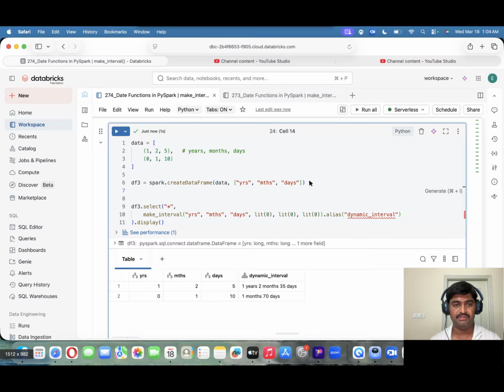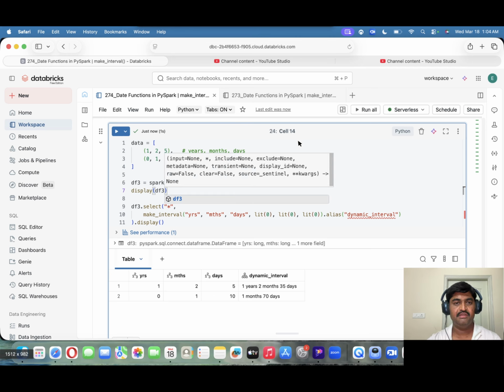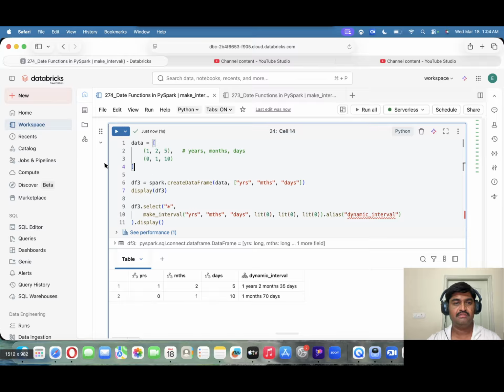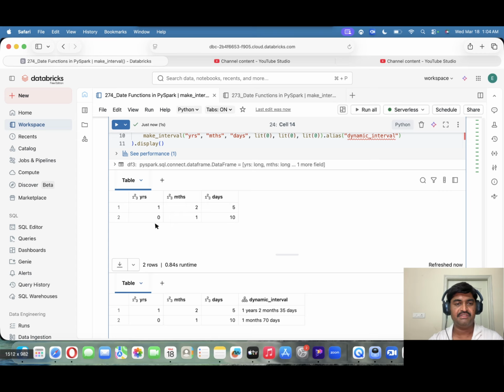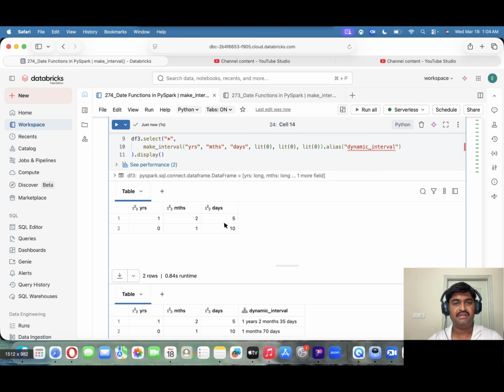I will do one more thing: I will display this data frame also, df3. Our initial sample data frame will display first, and on top of that I'm using the make_interval function to generate this column, dynamic_interval.